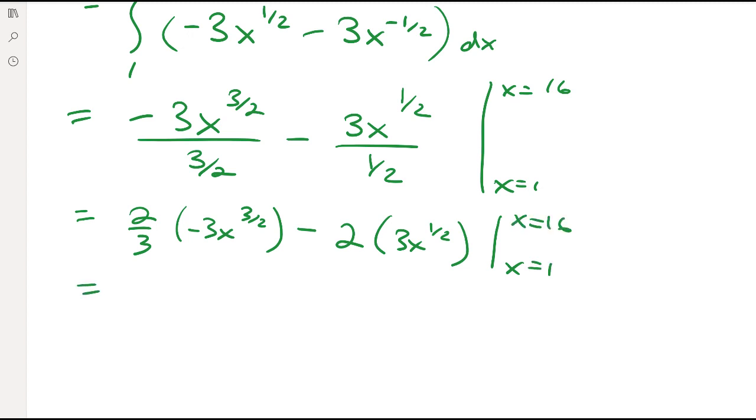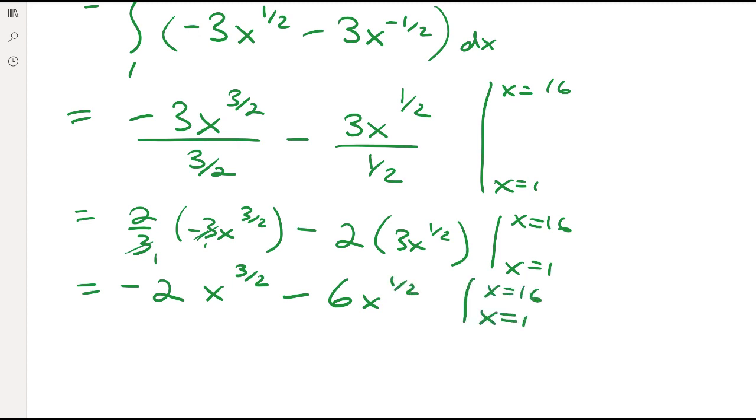Okay, at this point I want to go ahead and multiply and simplify this a little bit. So 2/3 times a -3, the 3's are going to cancel, but I still got that negative, so it's going to be a negative, right, these become 1's. So I have a -2 x to the 3/2 minus 6x to the 1/2. So I know it's a bit of work to simplify these, but hopefully you see the appreciation. This becomes much simpler to evaluate, to plug in values into. And that's exactly what we're going to do.